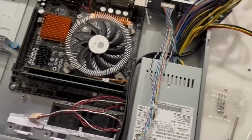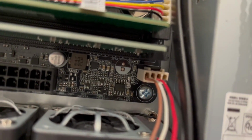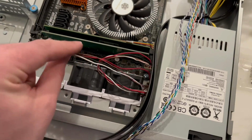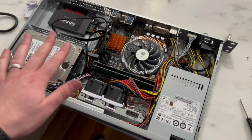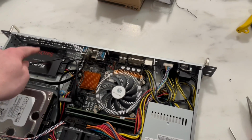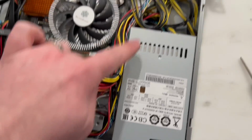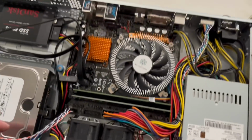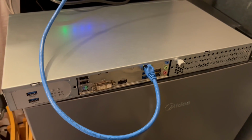So an oversight on my part. This board only has one chassis fan, so I'm gonna need to get a splitter to plug in multiple. Didn't think about that. So I got everything in, got the hard drive, cables are really tight. I'll line over here. Definitely a tight fit.